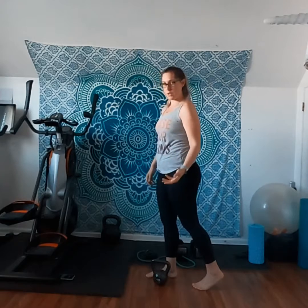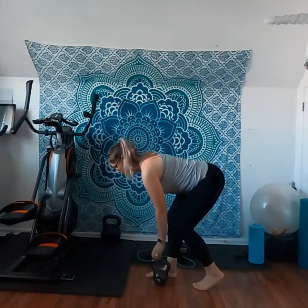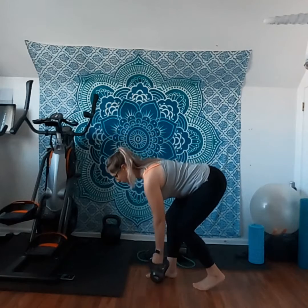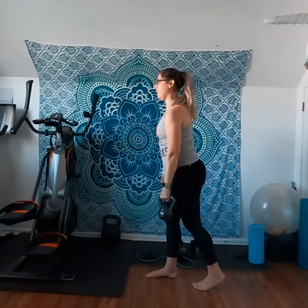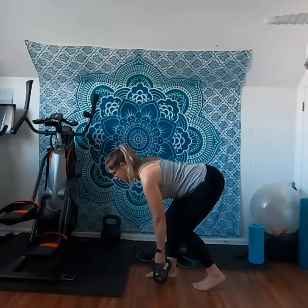You can also do the same with your kettlebell, same idea, or dumbbell. You just might not be able to touch the floor with that one, and for all intents and purposes, that's okay. So hinge all the way back, all the way up, squeezing your glutes, driving those hips back, keeping your shoulders back nice and strong. Don't let it pull forward like that. Pull that shoulder blade back.